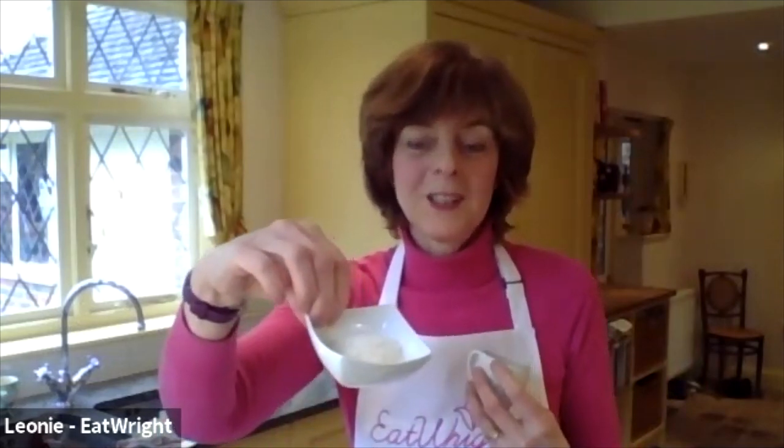I use florets — about 150 grams — and then I have courgettes as well. I top it off with some pumpkin seeds which I've roasted just to enhance the taste, and some desiccated coconut. To roast pumpkin seeds: use a non-stick frying pan on the lowest heat for about five to seven minutes, just turning them over. That's all. So I'll start by cutting up the broccoli into little florets.